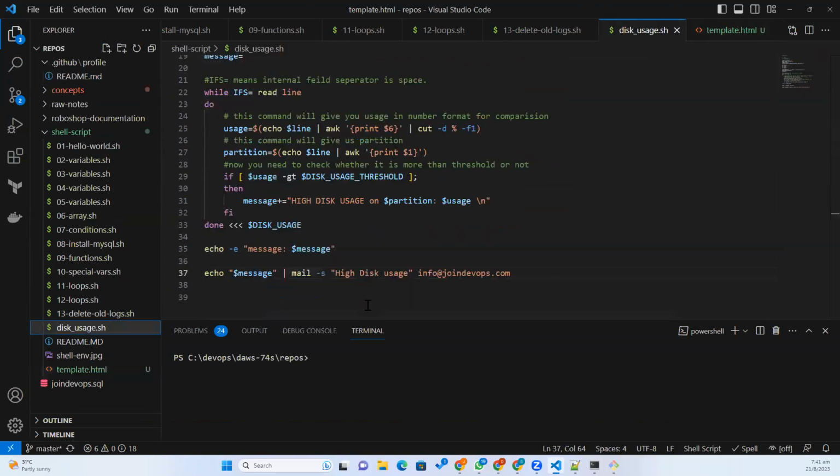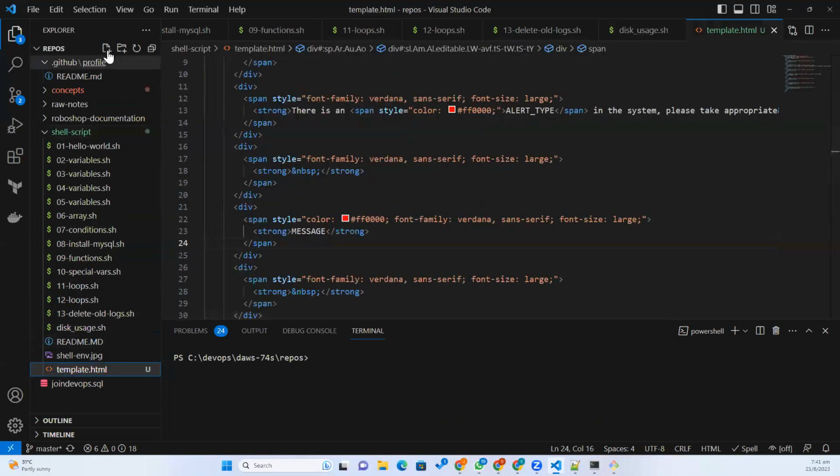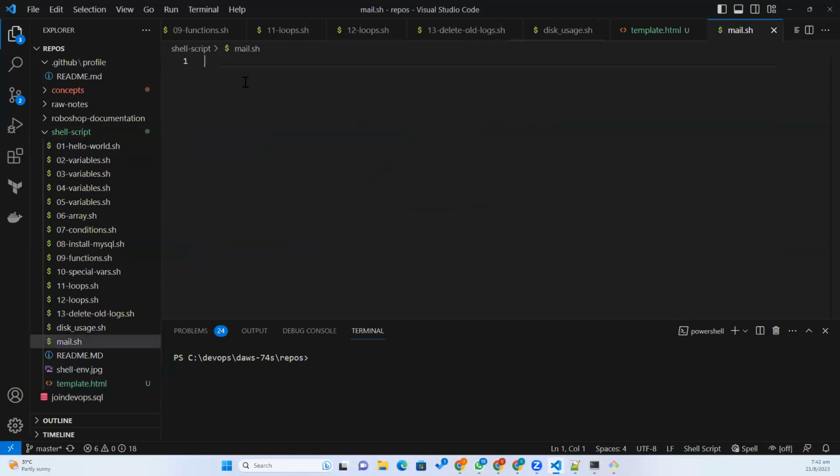Now, if I write email scripting here and then an email command there, that is not good, right? You can make one common mail.sh and from there you can trigger emails. Now I'm creating mail.sh here. First, what do you need? You need to send a message, a subject, I mean a body, and then what else?